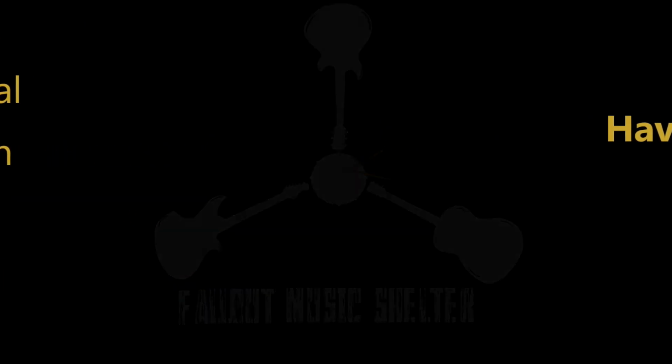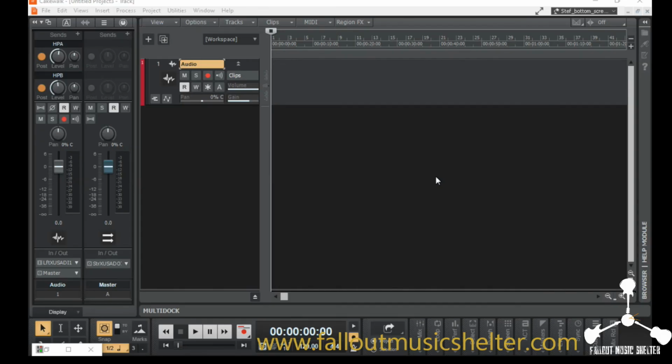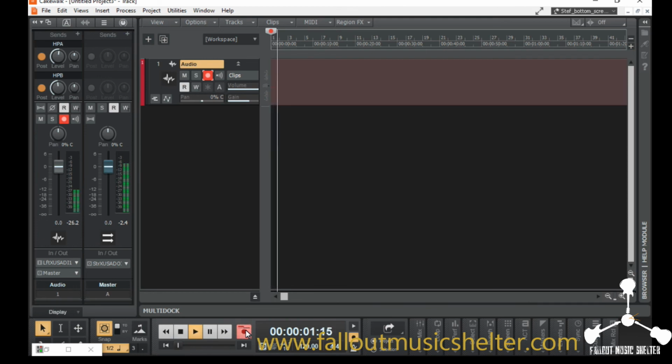A normal save will be when you have done things in a project, for example recording something, and you want to save the work you have done. Cakewalk has a default folder for saving, but it's always better to make folders for your projects to know where you saved your work. So every time you make a new project, the first save should be a save as. If you have more than one hard drive on your computer, try to save it on a different one rather than your main drive where Cakewalk is installed.